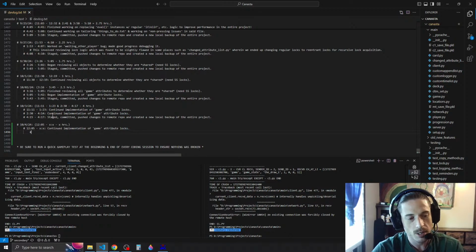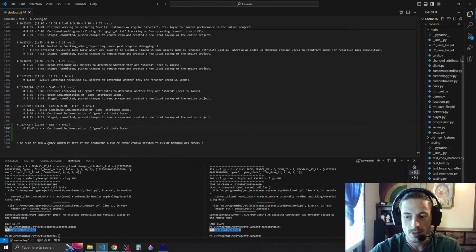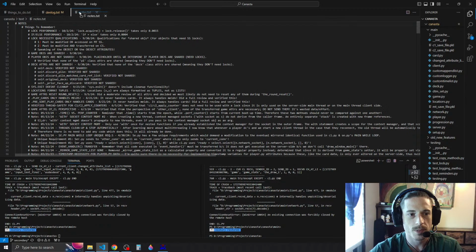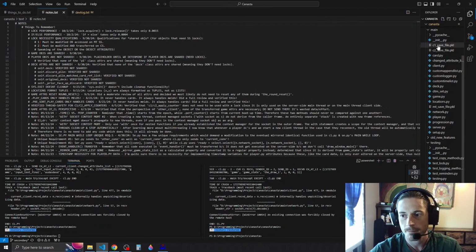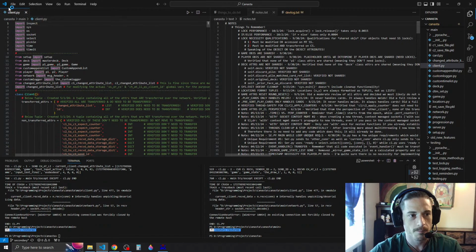So I actually need to debug, unfortunately, because apparently I messed something up somewhere along the way, because it's not working like it's supposed to now.